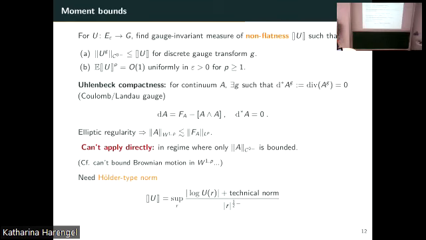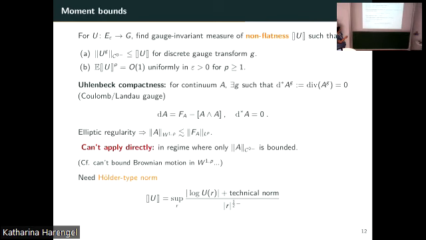So on a high level, what are we trying to do? Given a discrete gauge field U, where these are the edges of the epsilon lattice, so it's a function into G, this is a gauge field, we want to find a good notion of non-flatness of U. We want a gauge-invariant measure of this non-flatness of U, and we want it to satisfy two things. If we know that this thing is small, or perhaps large, so we have some information about this measure of non-flatness, then we can gauge transform U so that its Holder-Besov norm is controlled.